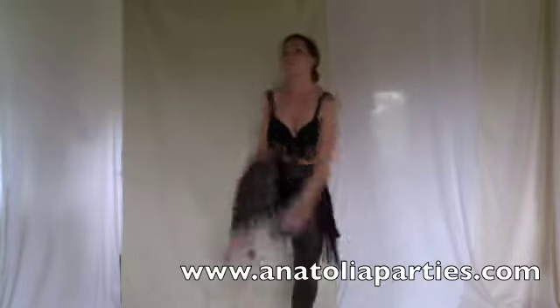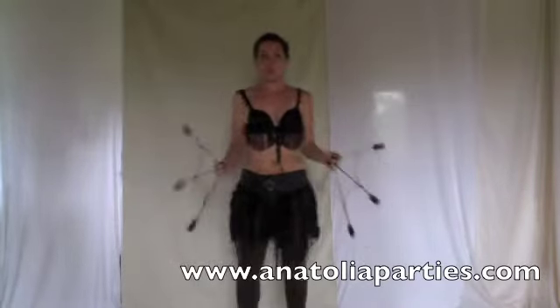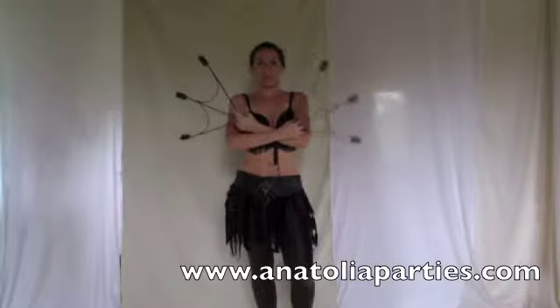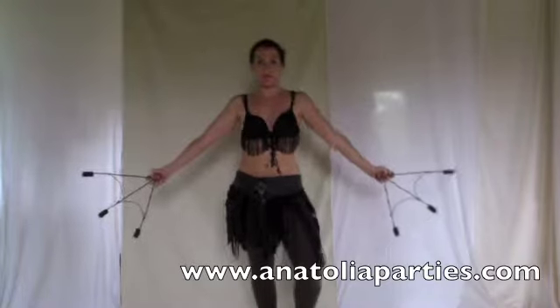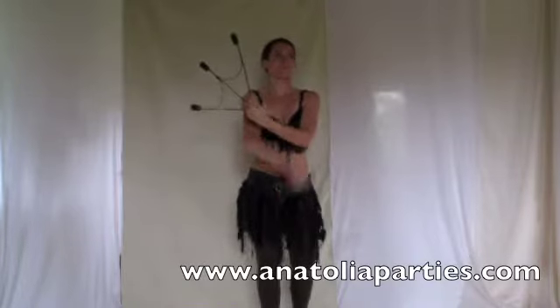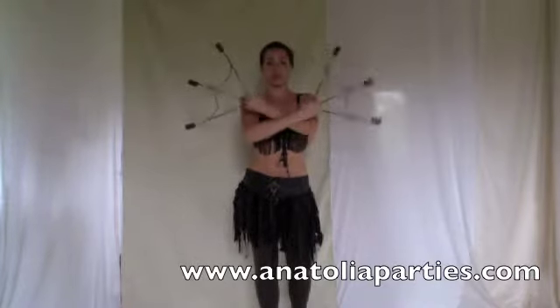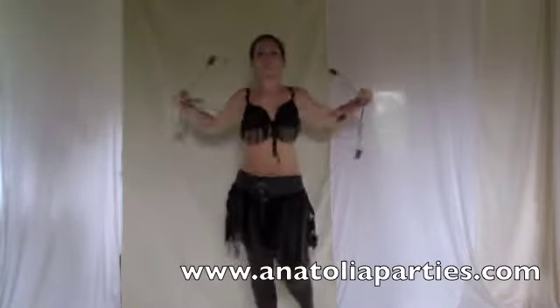Now try alternating — one, and keep on practicing these before you start using them with fire fans. Another trick, which isn't my favorite but you do see it being performed, is a great way of going from this movement to keeping them out to here. It's just by taking one hand and juggling it across your face. Starting off with hands in front of your chest crossed, then uncrossing — and this is great so you can go into other movements in your performance.